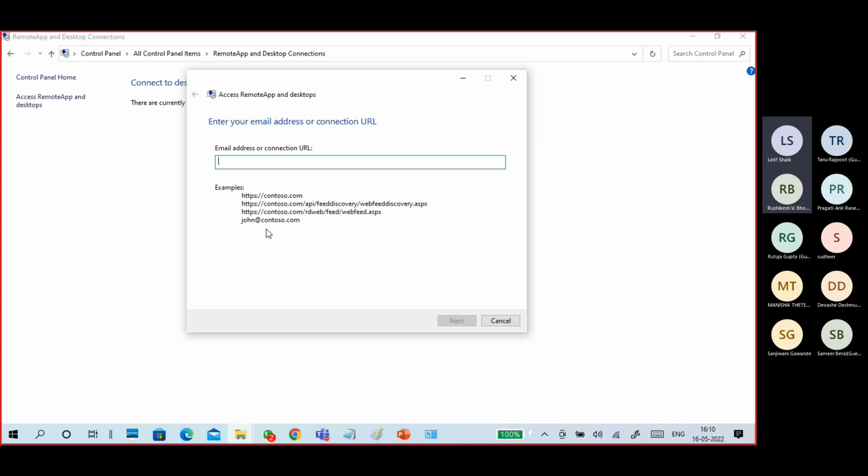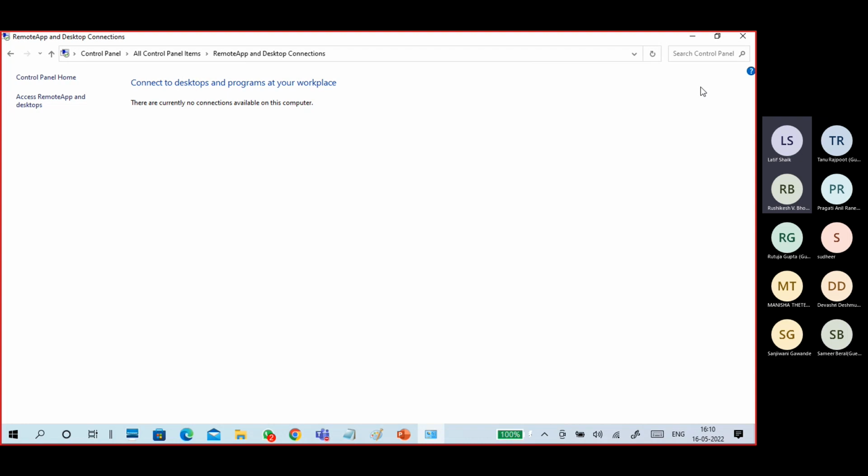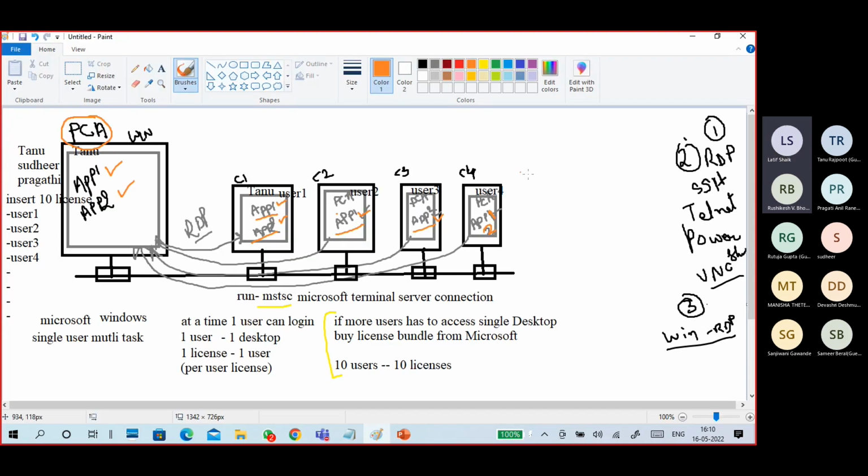Which user requires which application, I specify in my server, so those applications only you can access. You don't need to access the complete desktop, just the application. In your desktop, you are accessing an application, not the complete desktop.